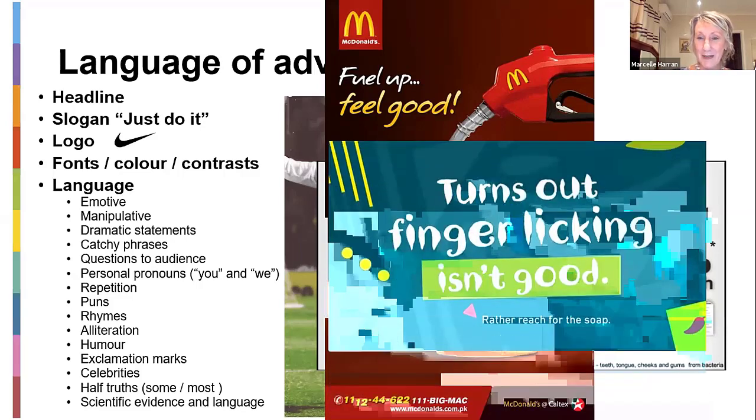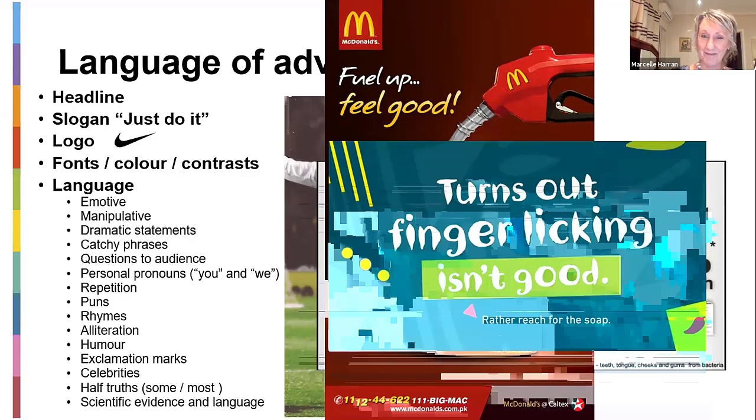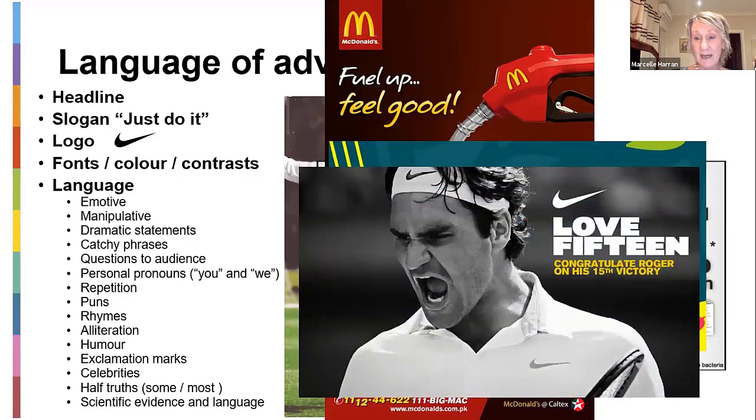What about Nando's? They also took on the COVID-19 pandemic we experienced when they came up with this lovely saying, turns out finger licking isn't good, rather reach for the soap. So there you go, playing on the whole situation as they always do, and still getting people to buy their products. Using celebrities, so we've got Roger Federer saying love 15, which is the tennis score, but this is his 15th victory, and also we love that about Federer, using that to sell Nike as well.